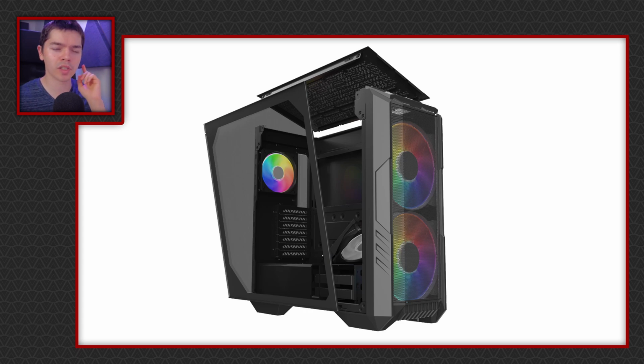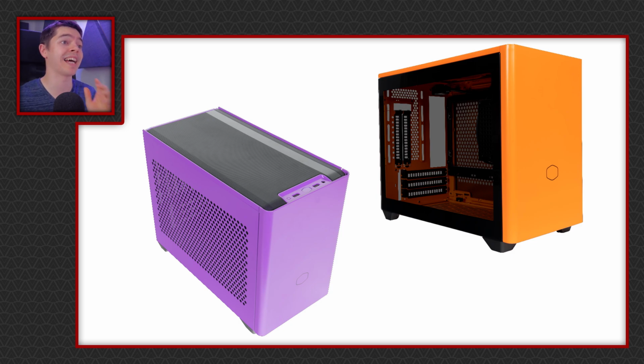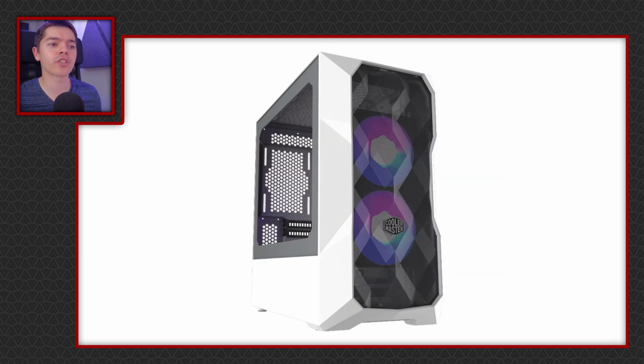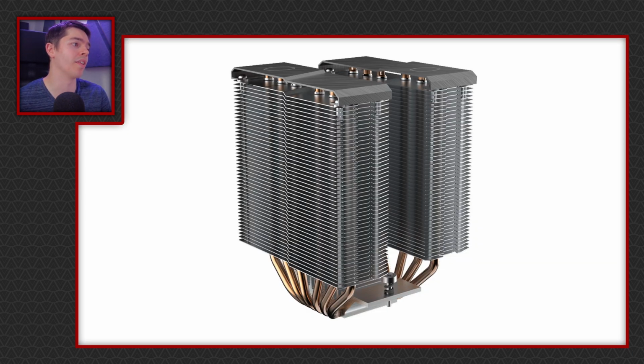That looks cool. I'm skeptical about the Masterbox 500. The color options for the NR200p look great, and the NR200p Max looks really nice. I'd love to review that if I can get my hands on it. TD300 mesh, it's going to be very similar to the previous TD500, just smaller, and those ARGB sleeve things look really good. I genuinely think this is actually a pretty good launch. There's quite a lot to be interested in, and I like the look of the dual tower cooler, the H6 DT ARGB, and yeah, let me know what you think about it in the comments.